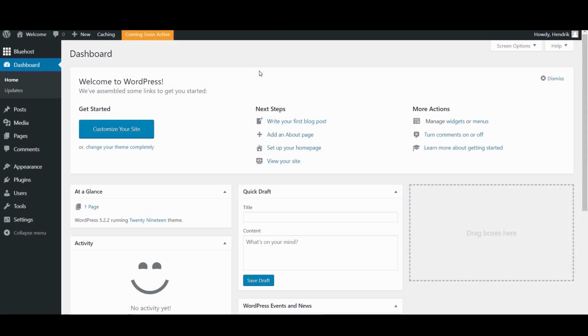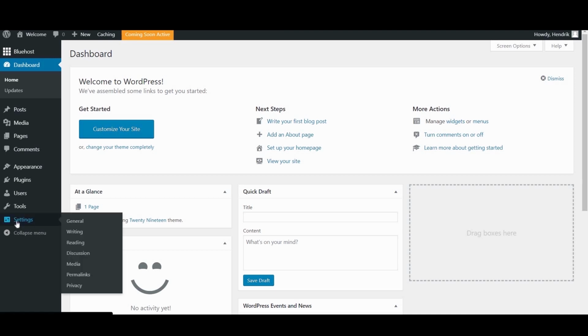So there are a few WordPress settings we would recommend you use when first building out your website. You can find your WordPress settings under Settings in the left-hand menu. General is where you change settings like your site title and date formats, but we want to go to Reading.